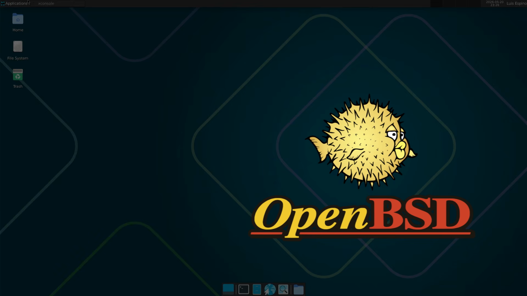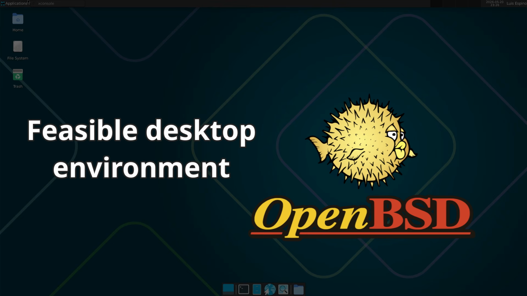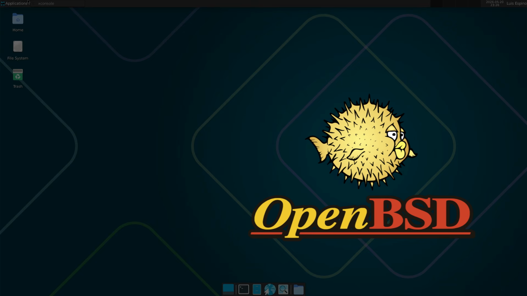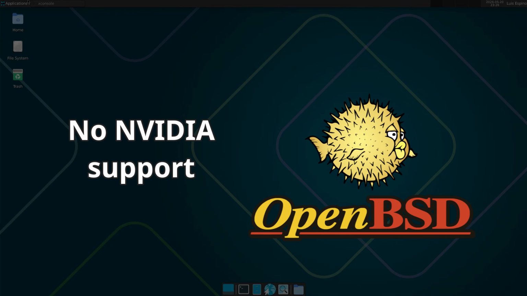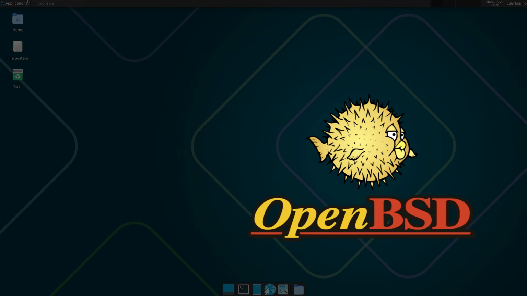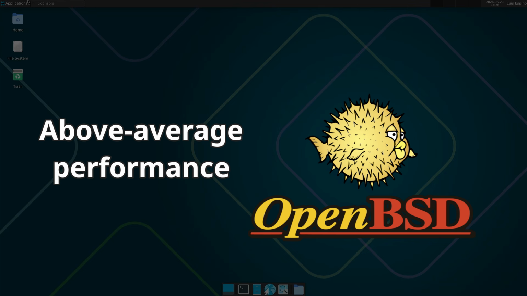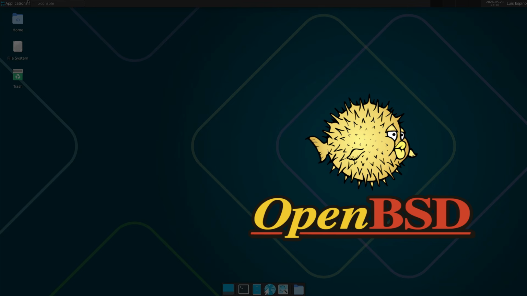In conclusion, it is feasible to install a desktop environment on OpenBSD, being very stable. It is even easier than FreeBSD. Regarding NVIDIA, we mentioned that due to philosophy and priority, it cannot be configured, even more on dual-card laptops. Regarding performance compared to Linux, it has excellent and average aspects. Out of 60 distros, it is in the top 30.